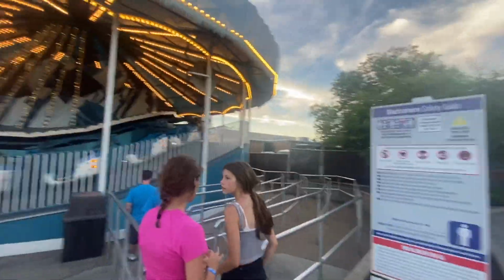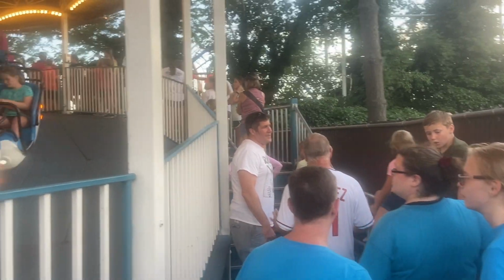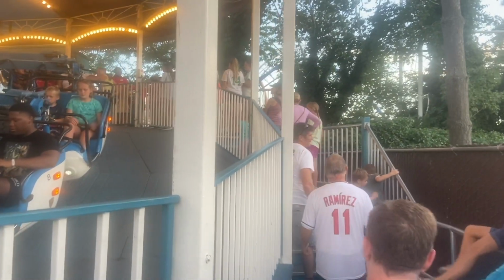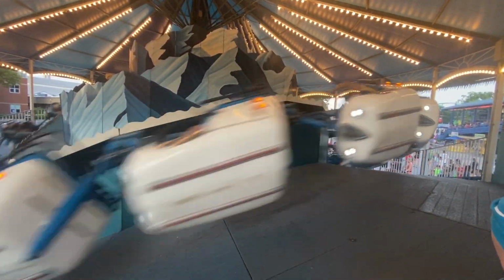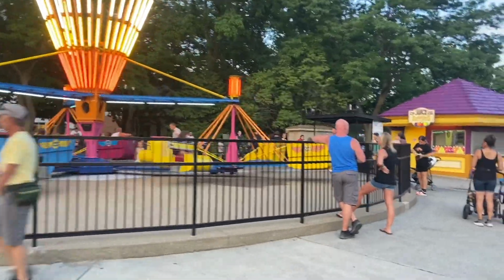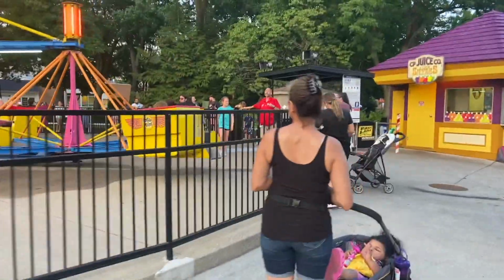So we're just going to hop onto Matterhorn at this point. This is a longer line than I would normally want to spend in line for this, but usually when you're doing a Ride Everything Challenge, you're going to hit a couple of rides at a longer wait than you would ideally like to. Just a few minutes wait, it's time to go. And it still looks like good timing on the Scrambler too, not too many people.